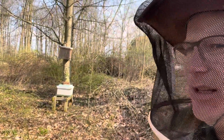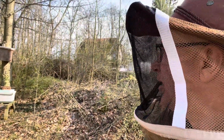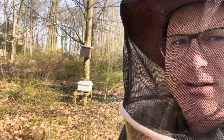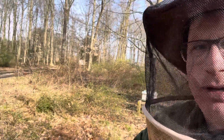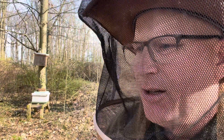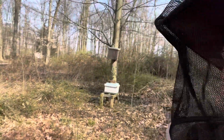So anyway, hopefully, first off, I catch my bees before they swarm. That would be the best thing to do. The second best thing is if they do swarm, they go right to the swarm trap, or they come right here and dig in on this empty box full of drawn frames. So anyway, I've got one more to do. I thought about peeking in the bees today, but I don't know if I'll get that far.